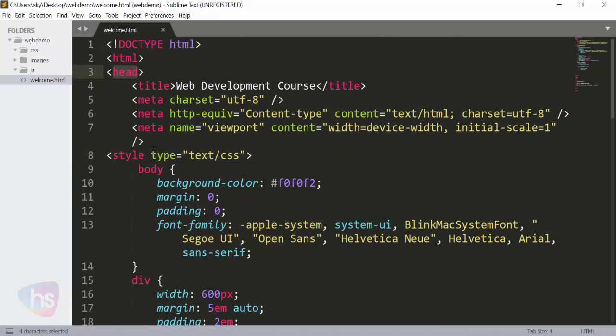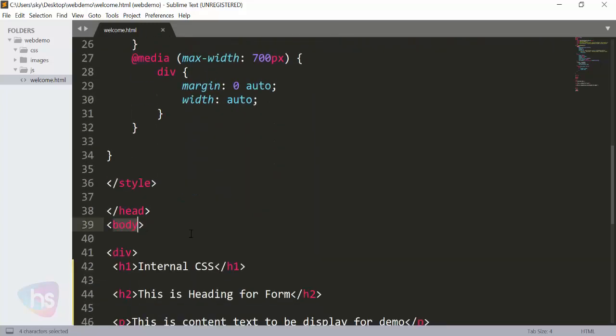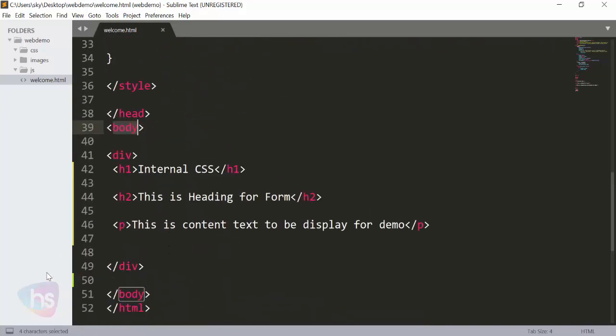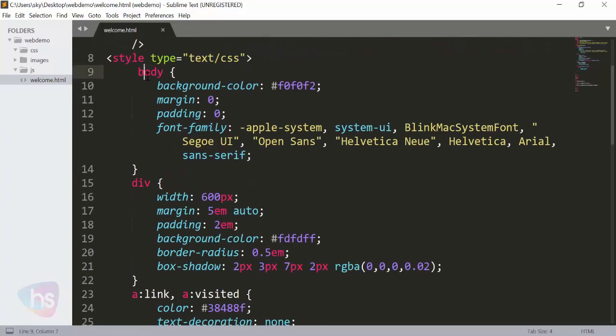This head section, if you are declaring like this style, type is CSS, and the body, you are initiating the body here. This body part will be applicable whenever you are writing something like body within the curly braces, and you are writing attributes here for the entire page. Wherever the body and wherever the tags are available, it will be applicable to the entire form. How pretty it is, easy.